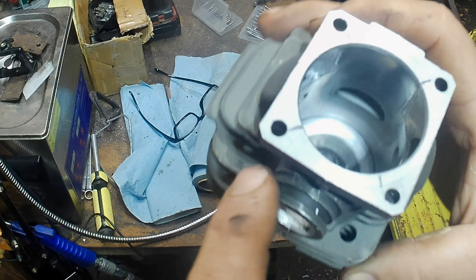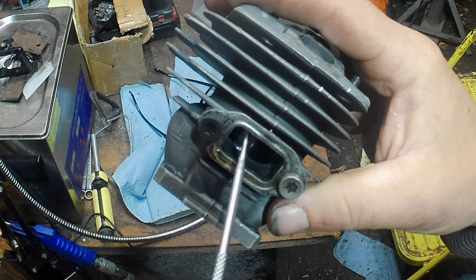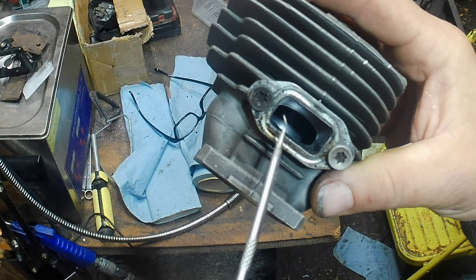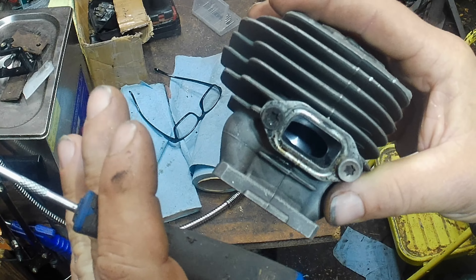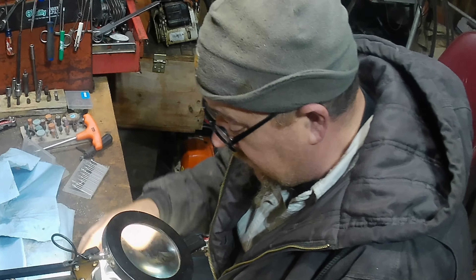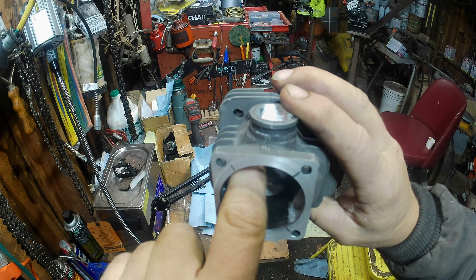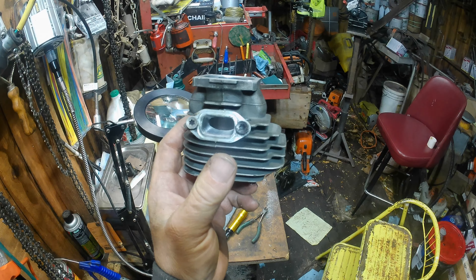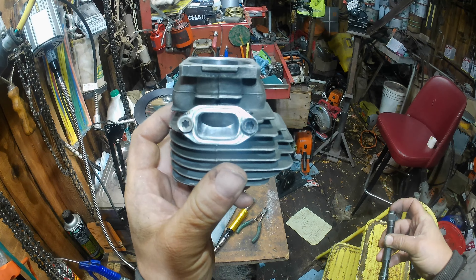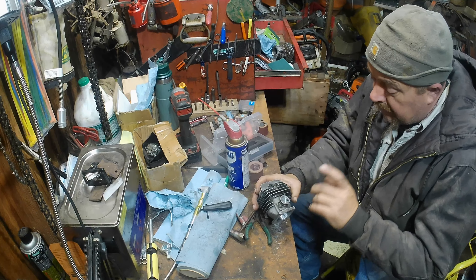I want to sneak up on that - I don't want to over-time it or under-time it. I just got the shape out, sanded, and broke the edges. Now I'm gonna work on the exhaust here just a little bit - we're gonna open it up just as much as that gasket, if not a little more. We might grind away a bit of this gasket too. There's no sense in willy-nilly hogging that out only to find out the hole in your muffler is gonna give it a flat spot. We've got the exhaust shaped about how we want it - out a couple thousandths more on each side to help let that exhaust out from all the way around, not just the center of the piston.